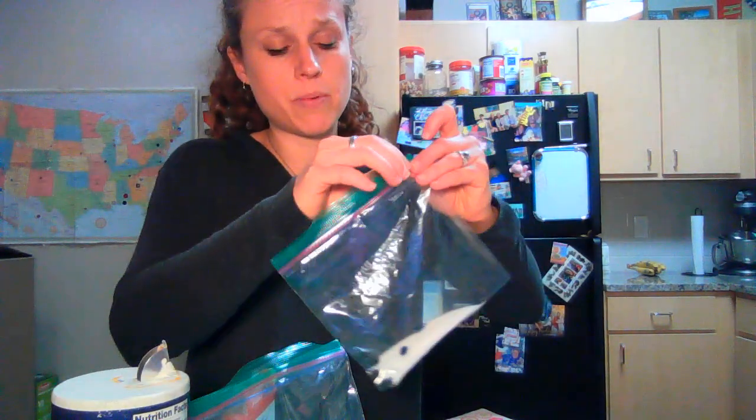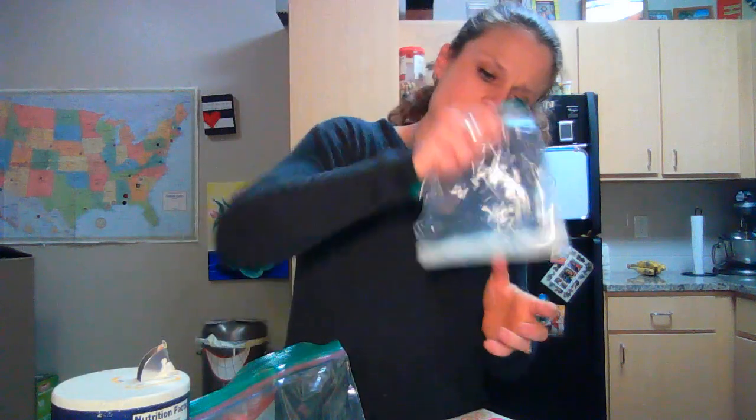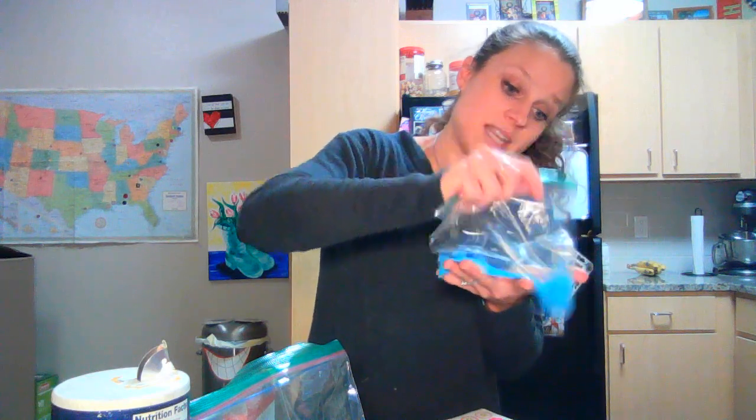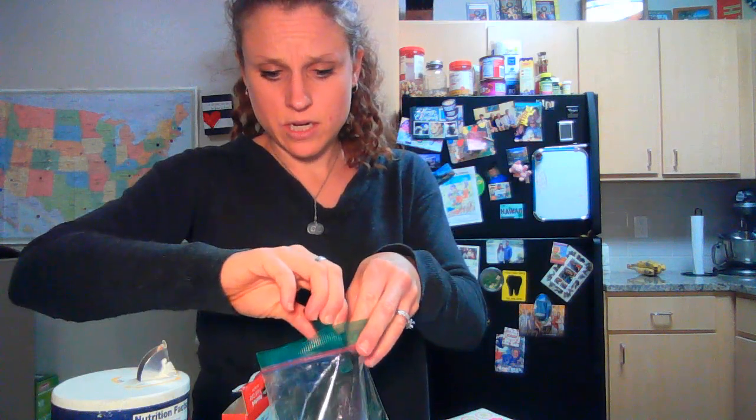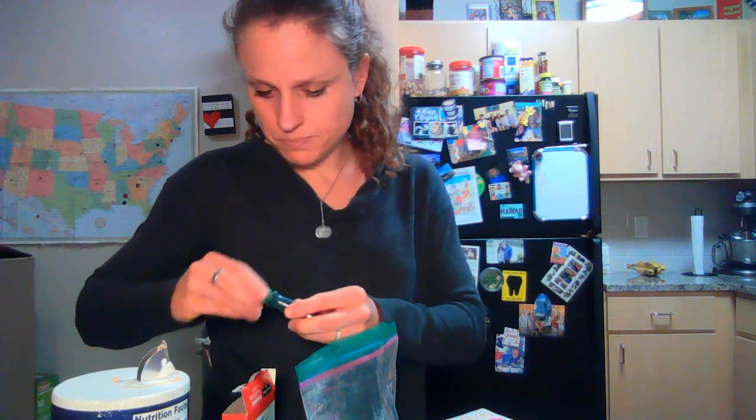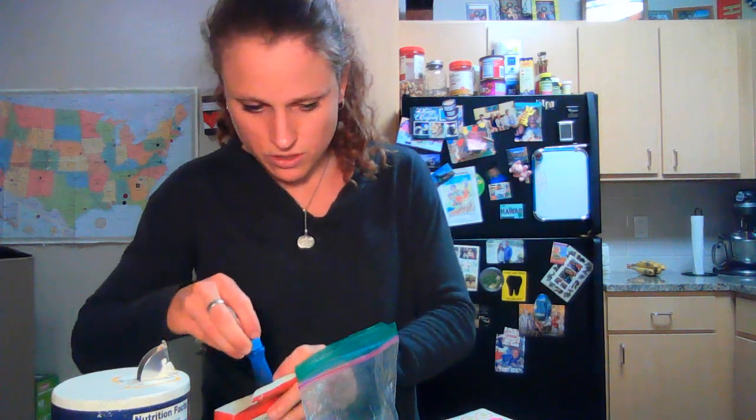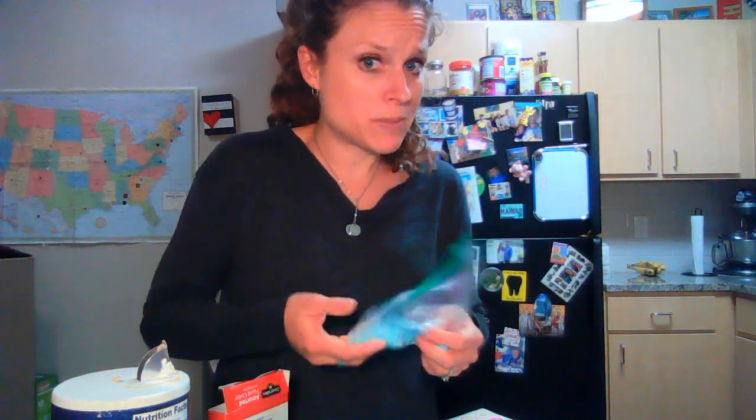Probably just a couple. And then you're going to want to seal it up and shake it. So shake it all around. And voila, I have blue salt. That's fun. So I'm going to do the same thing. And of course, you can use whatever colors you like. I'm just going to do a couple of colors to demonstrate. I'll do blue and I'll do a green. And then I'll show you one more thing that you can do with them. So we've got our salt, our colorful salt. And you could put this in your homemade shaker. You could put this in another salt shaker.